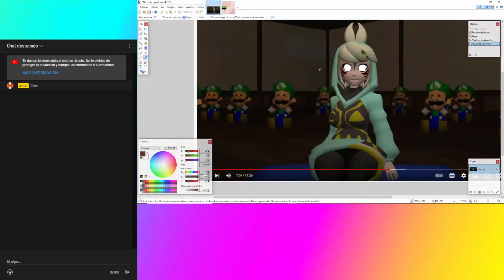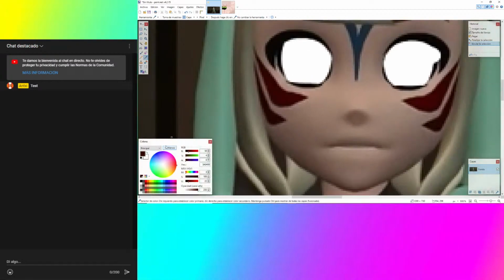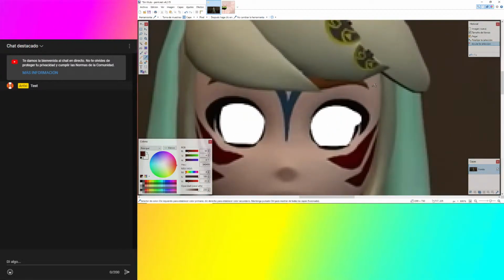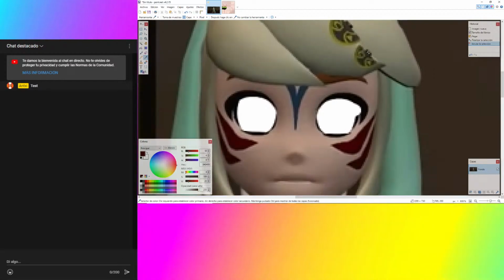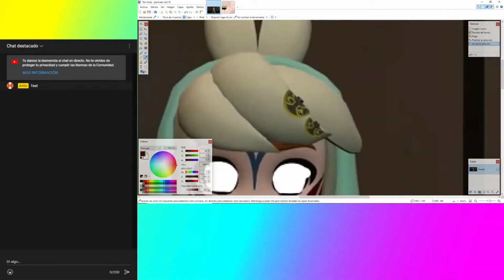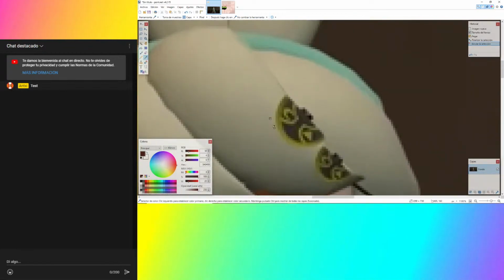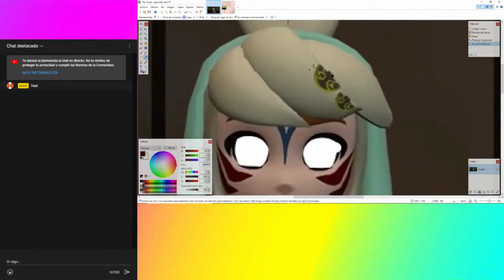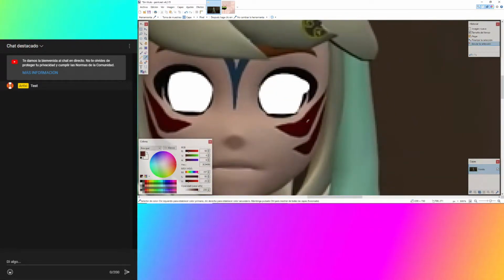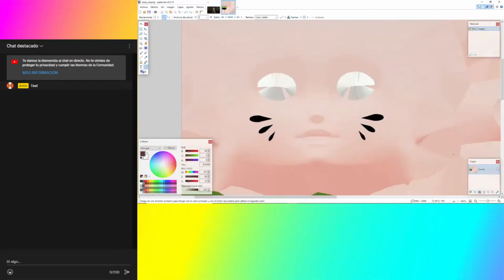As you can see, we have all this, the new. Actually, her eyebrows also changed, so we will change that. Ooh, that's a cool design for those little melons. I like that design.